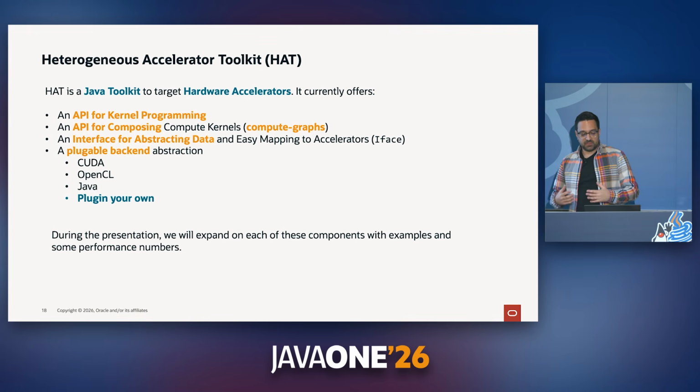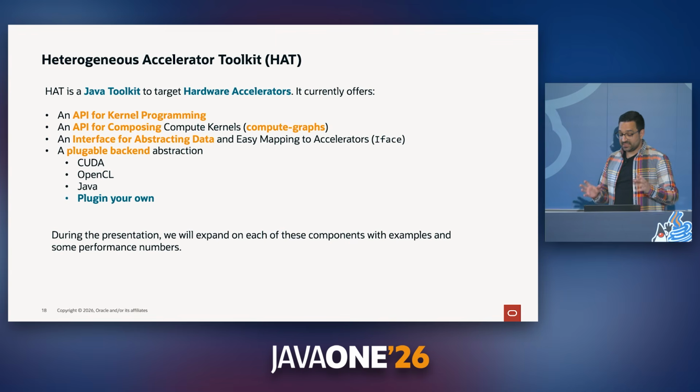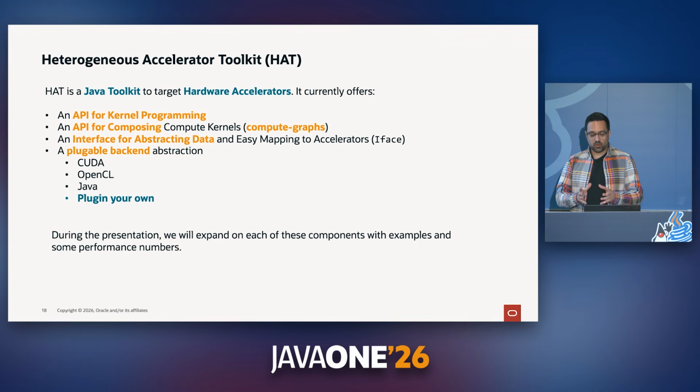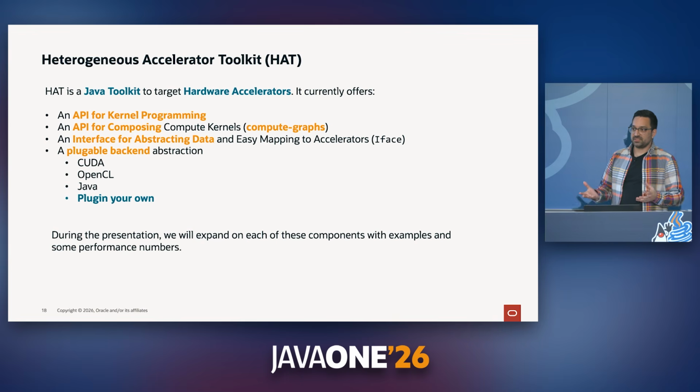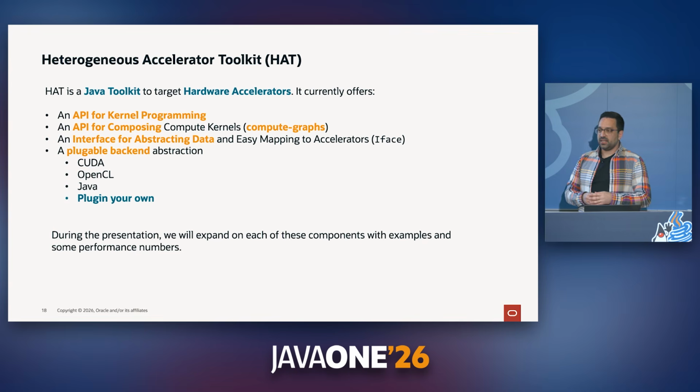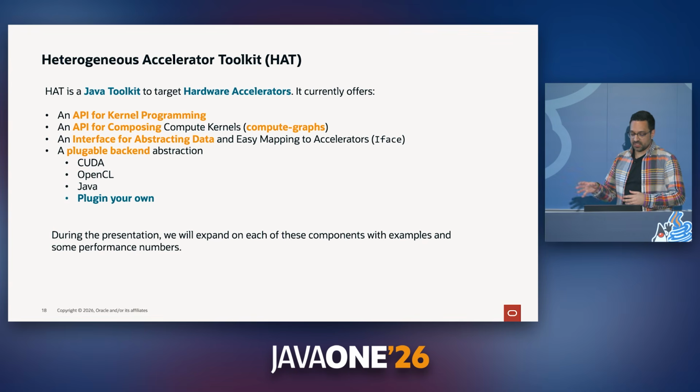It offers an API for abstracting data, and this is actually a cool thing to have, right? Because in my experience, when you limit the set of types, it's hard to get more applications involved, because you are forcing developers to just use your restricted set of types. So having a way to represent user data types through your interface is what we call an interface. I think it's a huge win here.